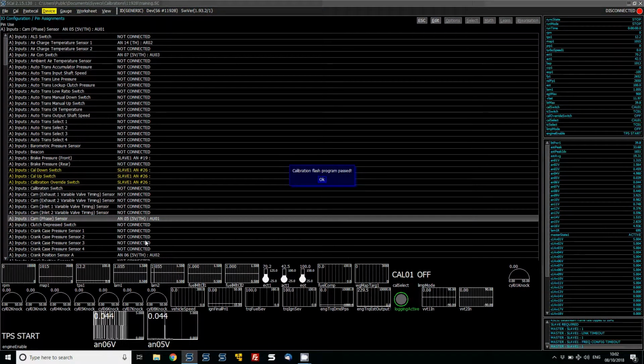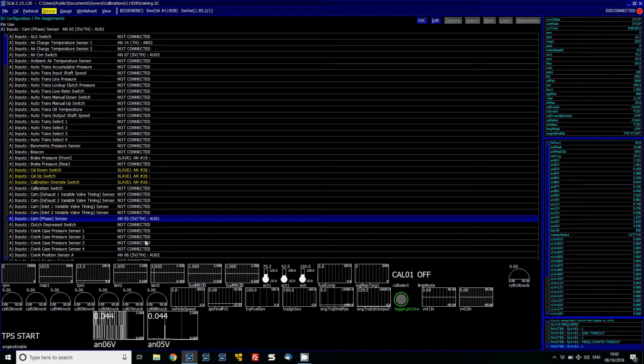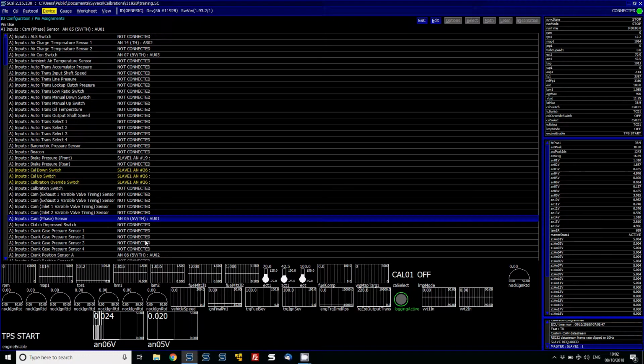I'm going to program that, bring it back online. Now what we should do, when we see it, we should now see it says turn in the top right hand corner up here. And what that means is the ECU is seeing some sort of pattern coming off the sensor. It's not keyed onto it, but basically we can now look at it in the sync log.